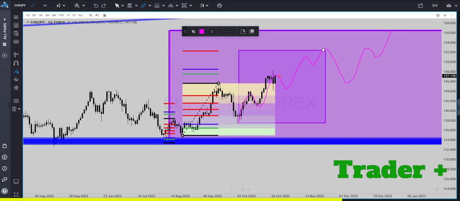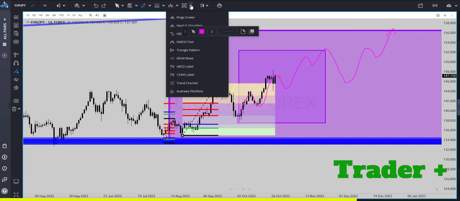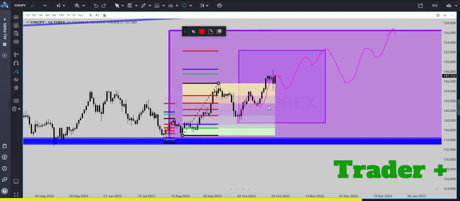Or depending on how aggressive the move is, we could probably actually go up and fulfill this weekly D extension right away. But what we want to do is look for those areas to buy to get in this trade. So we want to be buying this market, but we need to, just like we would have done here, buy the dips. So just like we would have done here, we want to buy these levels. If we get this correction, then we want to start back buying. So it's buy, buy, buy. Once the D extension is hit, we want to pause, let the market correct, and then we look to continue buying if it gives us this type of setup.